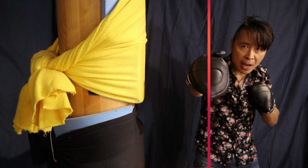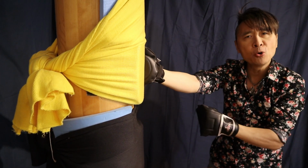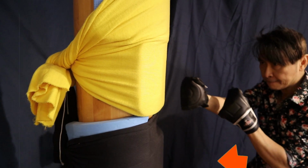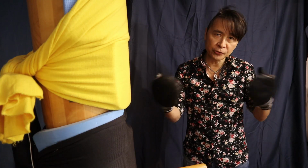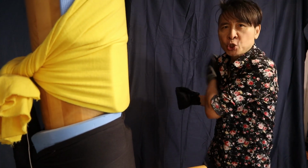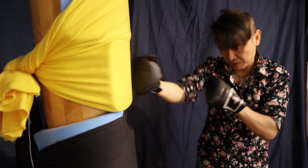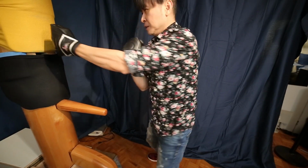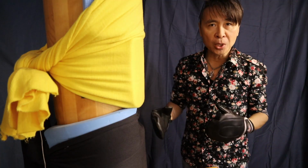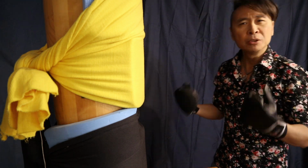Then when I punch the other way, I'm firing like this, but my main power is not coming from my shoulder. I'm merely connecting my opponent with my fist, and I'm using the hip to fire my right arm. I'm not really concentrating on my shoulder to give the power. I'm really concentrating on my hip that's giving the power, and then vice versa, the other hip, to give my power rather than coming from my shoulders. So to a person who is uninitiated, you think that I'm just boxing, but really behind these moves there is more.